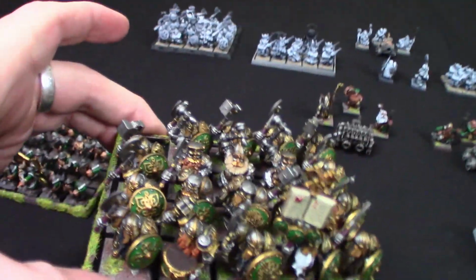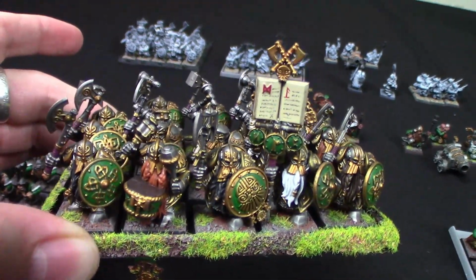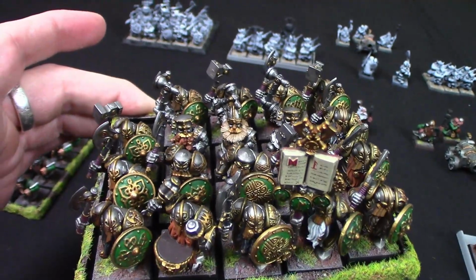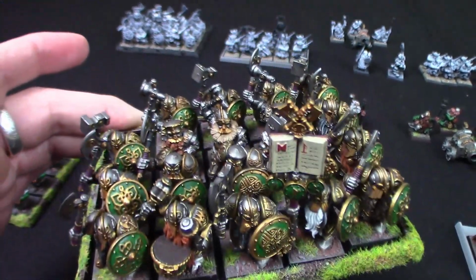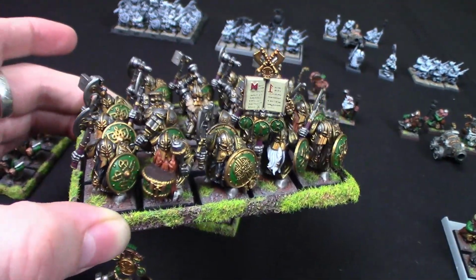And then the Iron Breakers. You saw these guys last time, but to be honest, the front rank was the only rank that actually had a wash put over it. Everything else in the back ranks was just base coated. Nothing else was done. There was no depth to them, no highlighting. So they've all been done now. They've all had a wash put on them. They're all up to a state that I'm quite happy with. They've all had their bases done.